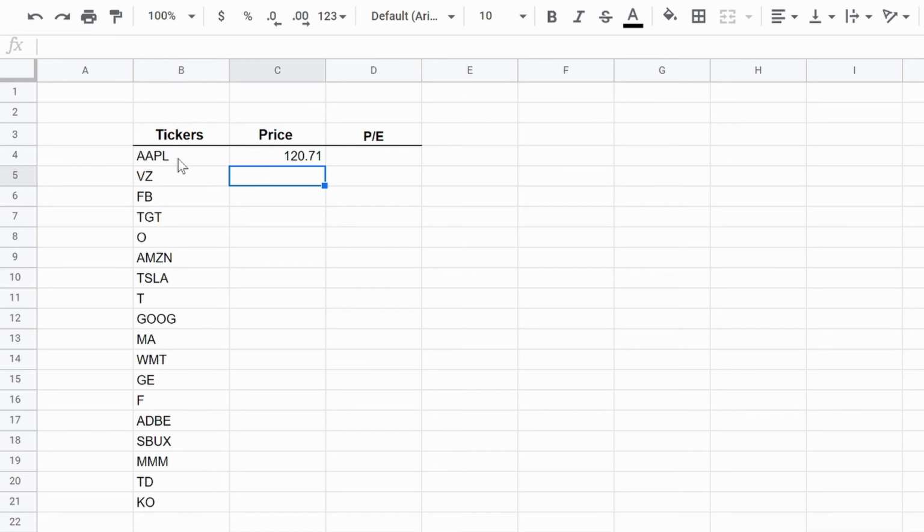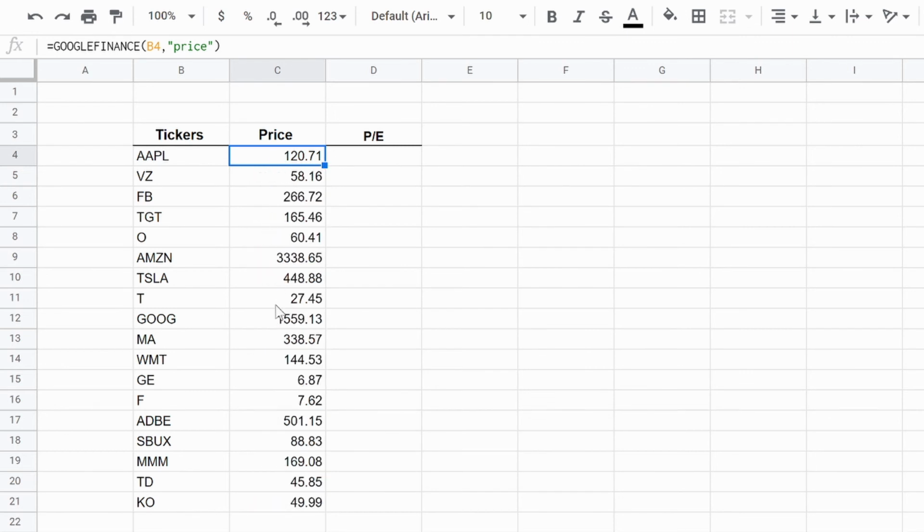Now what's really cool about this is we could change it. Say we don't want Apple, say it was Microsoft. So we type in the ticker symbol for Microsoft. It loads the new data, right? Now it's 219 instead of 120. Let's put it back to Apple. And if we do this, we don't need to plug it in a million different times. We just have to click on that, and it loads all of the data for us. There's the price for all of the stocks. And if you're nitpicky like me and you like to see this in dollar signs, you could format it in dollar signs just like that.